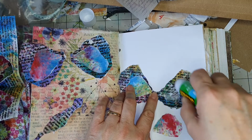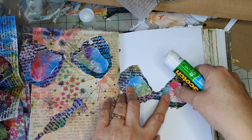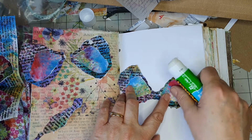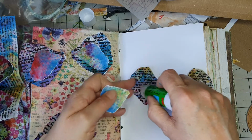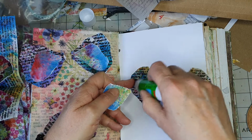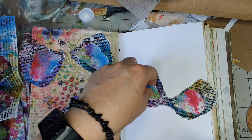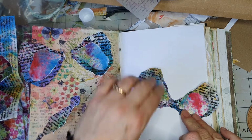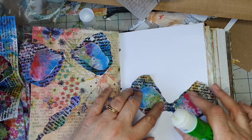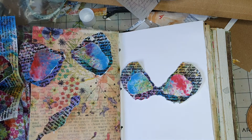So I'm going to put some glue on there. Oh, I've got some Mod Podge. I was going to use the Mod Podge, wasn't I? But where have I put my brushes? That's the trouble, you see. Those makeup brushes I've been using, they don't stick. You know what I mean? They don't go hard like normal brushes, but they do go missing.